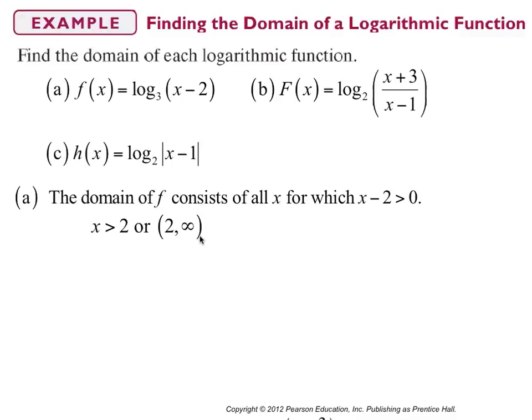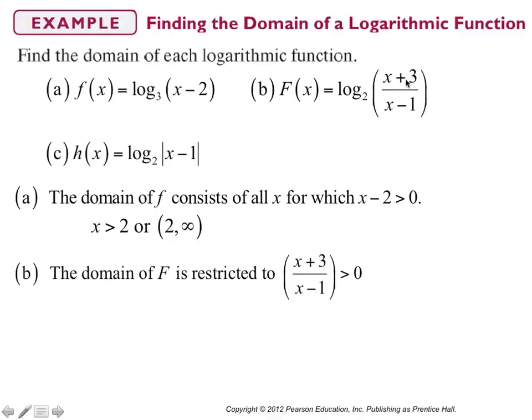Now, of course, it gets more complicated. So if we have something where we have x plus 3 over x minus 1, that's what we're taking log of, what you have to do is set that greater than 0. Then you either graph your rational function or set up a number line and solve it using the same rules that we used back in chapter 5. If you do that, you should get negative infinity to negative 3 and 1 to infinity.